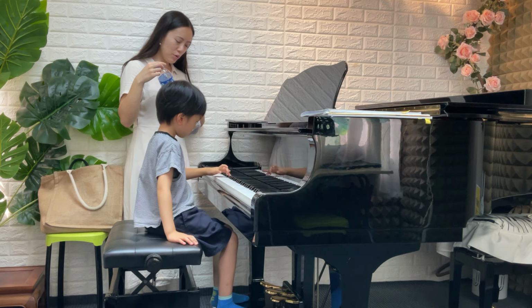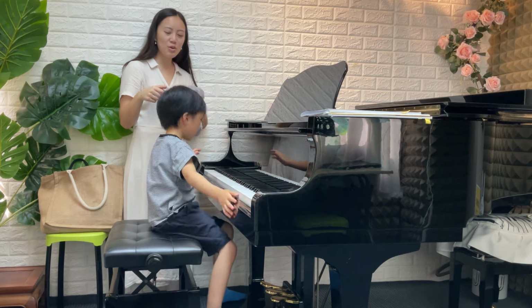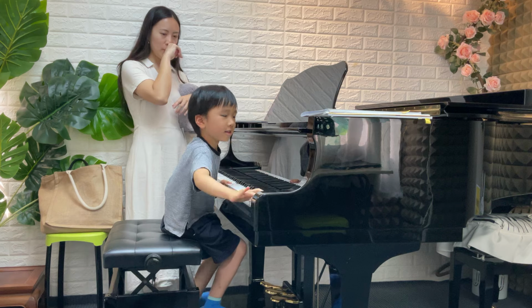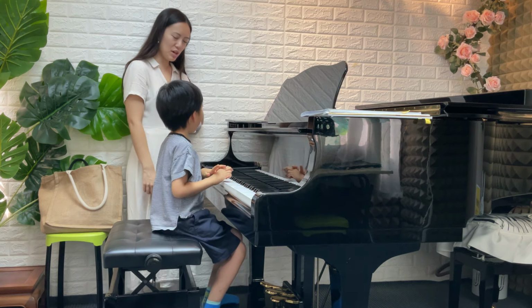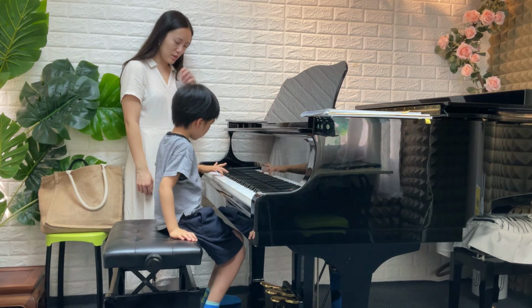Continue. Left hand. Three. One more time. No pauses. If you accidentally miss a note, you continue. Three. Four.